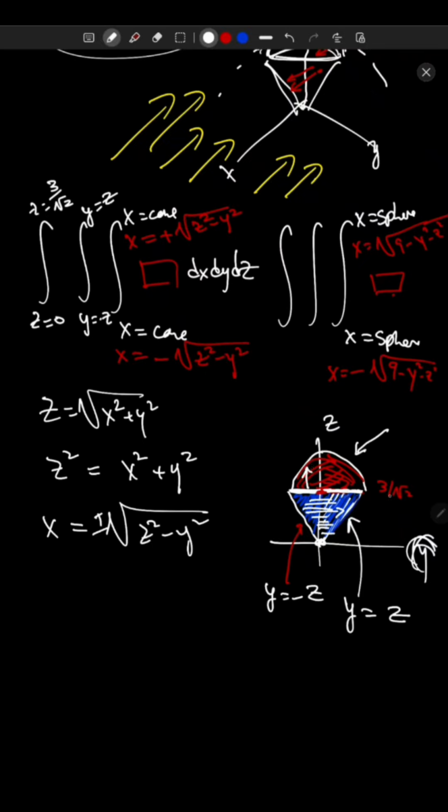We're going from z equals 3 over root 2 until we hit the sphere, right? So z equals 3 over root 2 until we hit the sphere. Okay. All right, what was the sphere? The sphere was x squared plus y squared plus z squared equals 9. We're looking at the situation where we're on the yz plane, so x is equal to 0 here, right? And so this circular part is z equals square root 9 minus y squared. Okay.